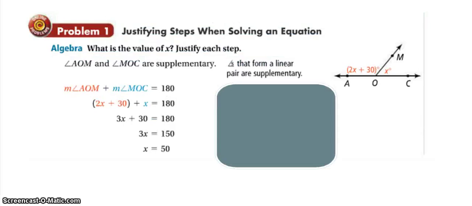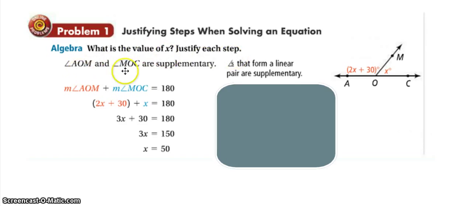So now we're going to work our way into writing geometric proofs. A geometric proof is where you have to justify and give reason for every step that you've done. Here you can see the steps that we've taken to solve this problem. Now you're going to be given the solution to a problem, and you're just going to be asked why things were done. So we're asked, what is the value of x, and justify each step.